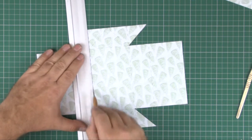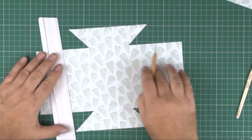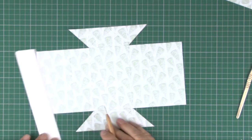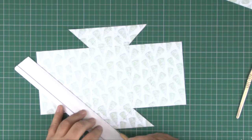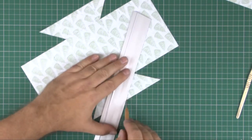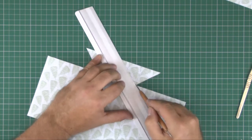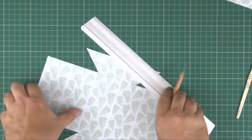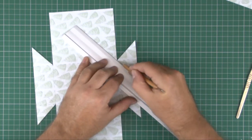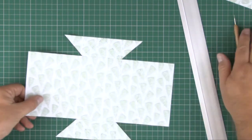I'm going to do the uprights first, and then come back and do that one. These ones here need to be really nicely creased because we're going to make the box back to front and then squeeze it in. It does pay to make sure you've got nice lines on there. We're going to do what I call a double fold — backwards and forwards. Most of these lines will just disappear when it comes together.